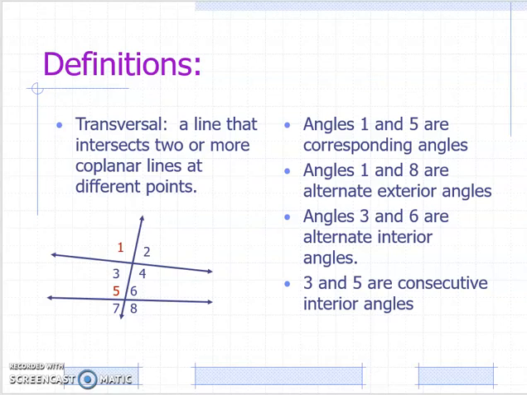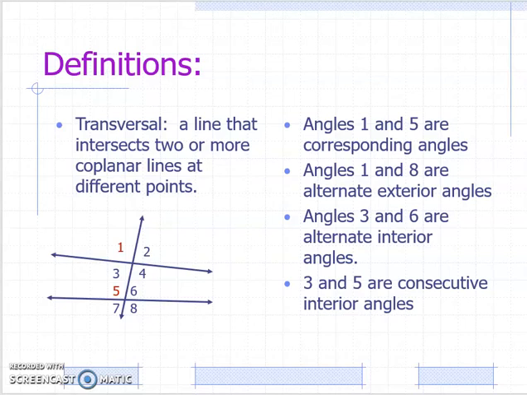Notice it intersects 2 lines. Now, when you have this type of situation, we have a minimum of 8 angles formed. Notice my angles 1, 2, 3, 4, and then on the bottom intersection, angles 5, 6, 7, and 8. So in this, we're going to look now at the position of where the angle is along the transversal, and that is going to tell us what specific name we're going to call those angle pairs. So let's look at the red ones first.